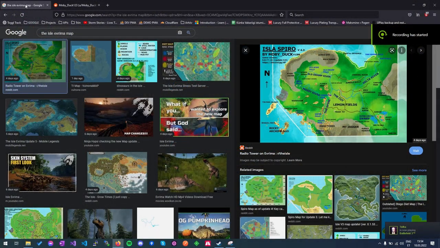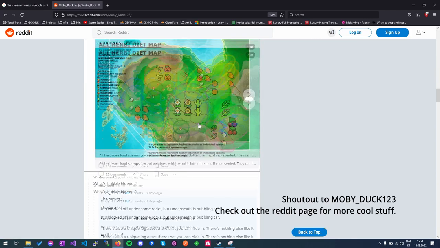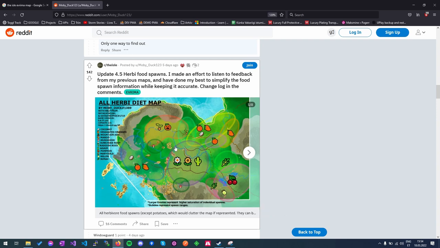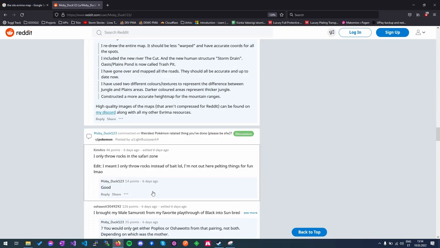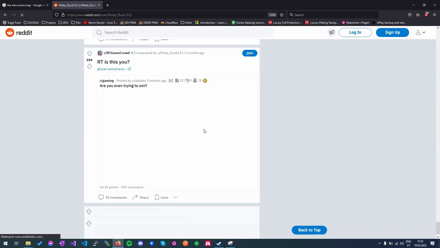Hi guys, I had a few questions on my last video that you wanted to know the coordinates for the hidden spot I found. Well, I popped the map search on Google and found a cool Reddit page from Moby Duck 123, and he has created very cool diet maps for herbivores, like this one here. If you can see it correctly, I will make them bigger.